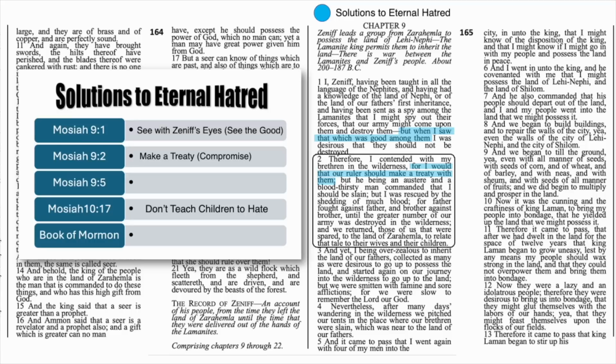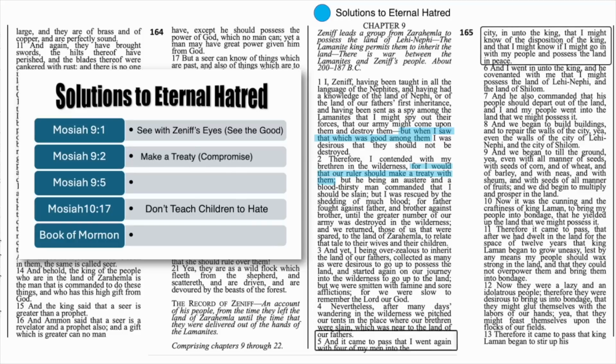Then solution 3, I see, comes later in verse 5. Can you find anything there? We learn there that Zeniff desires to possess the land in peace. Zeniff was certainly an idealist, right? He wants to put the past behind them. He believes, sincerely, that Lamanites and Nephites could live side by side in peace.